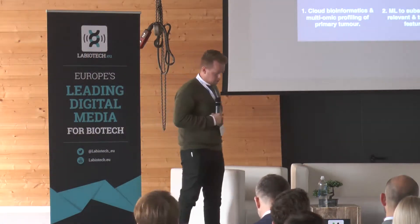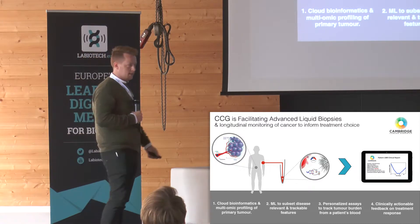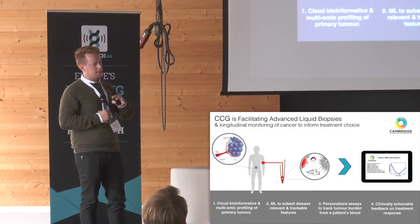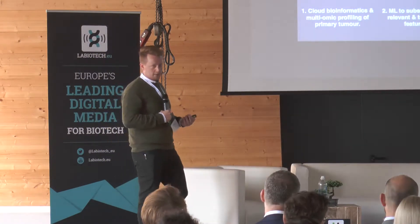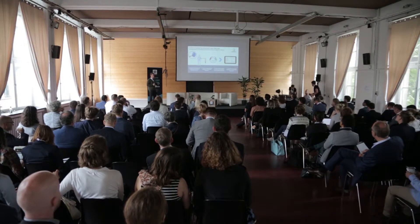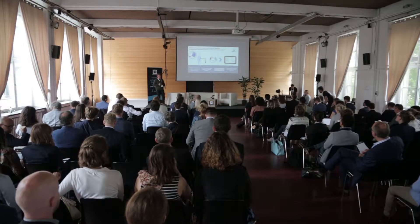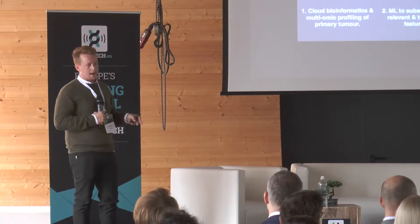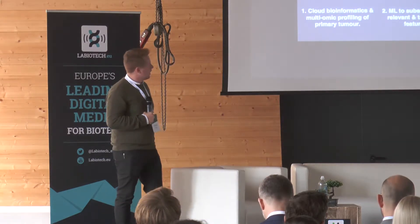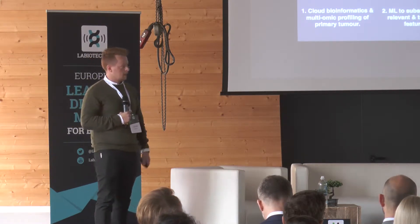What we do is advanced multi-omic profiling of the initial patient tumor prior to any kind of therapy. We can then take this huge expanded feature list and narrow it down to the salient features which are really important for tracking that tumor in a patient's blood. We do this using advanced artificial neural networks and we filter mutations, circular RNAs, and lots of different features based on things like clonality, prevalence, and relapse prevalence in disease progression. We then design rapidly personalized assays to track these features in a patient's blood, using already available lab technologies that clinicians have access to, and we can then provide clinically actionable feedback so clinicians can rapidly iterate their treatment paradigms.